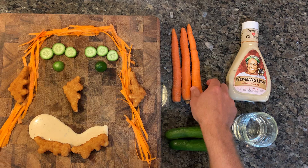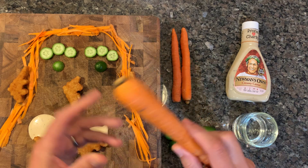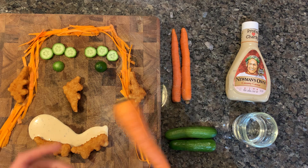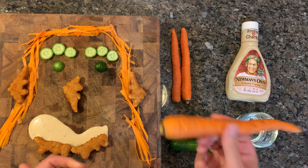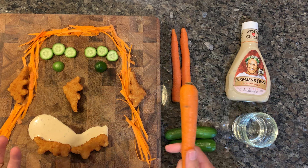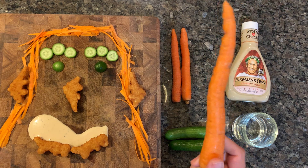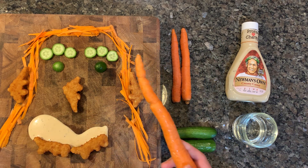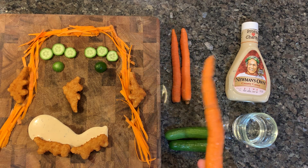Another interesting fact about carrots — I learned this about a year ago and I'm surprised I didn't know before: baby carrots, which are a lot of people's favorites, are actually not little carrots. A lot of them are misshapen or slender carrots that are peeled and cut to look like small carrots. The carrot farmers got together a while back and put it forth as an alternative to potato chips as a healthy snack.